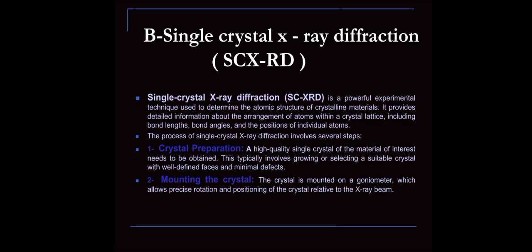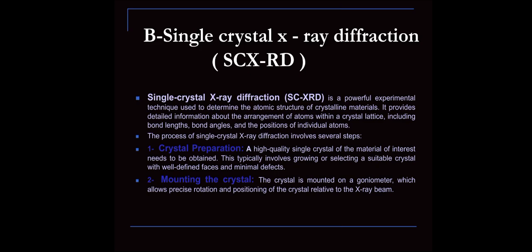Second, single crystal X-ray diffraction. Single crystal X-ray diffraction is a powerful experimental technique used to determine the atomic structure of crystalline materials. It provides detailed information about the arrangement of atoms within a crystal lattice, including bond lengths, bond angles, and the positions of individual atoms. The process of single crystal X-ray diffraction involves several steps.